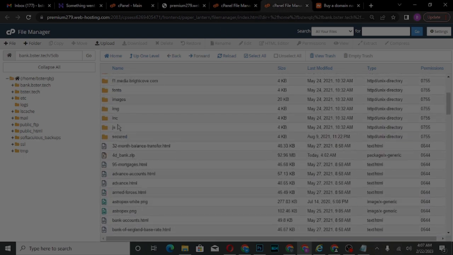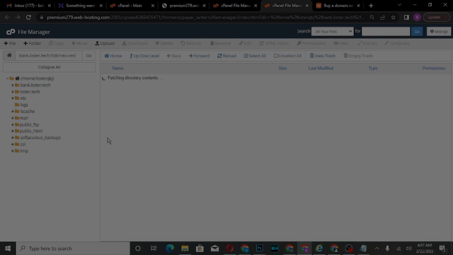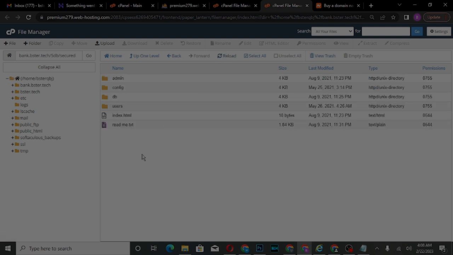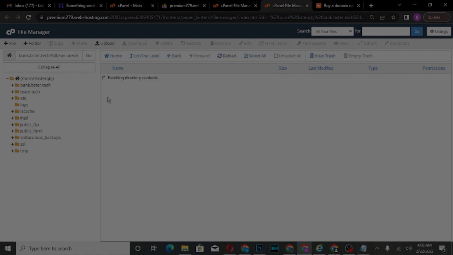Then you go to a folder called secured, you open a folder called secured, then you allow it to load. Once you open a folder called secured, you will see another folder called db, that is database. You open it.